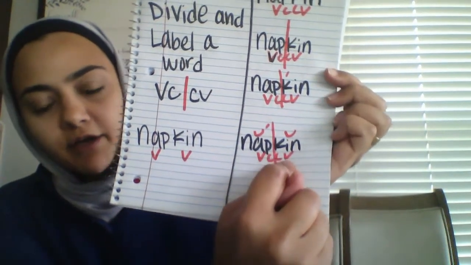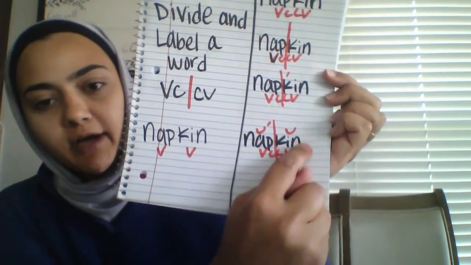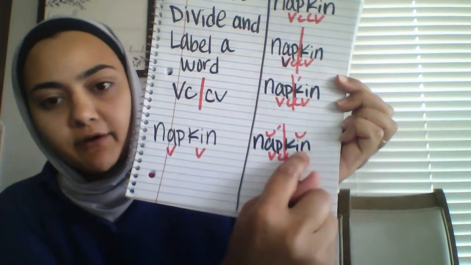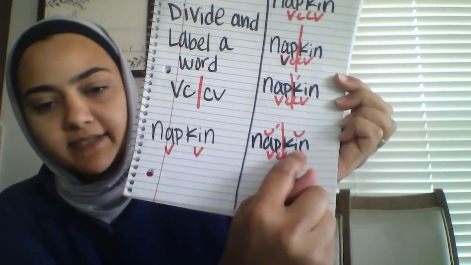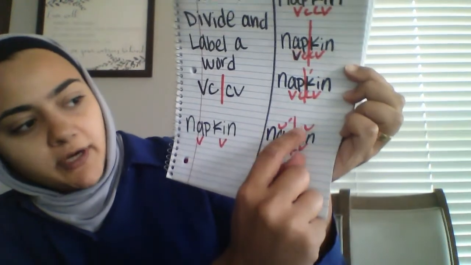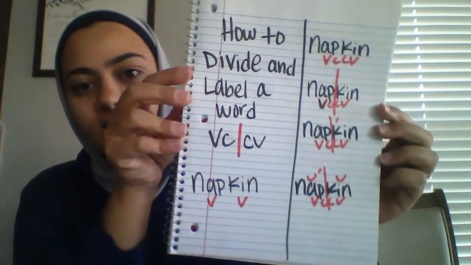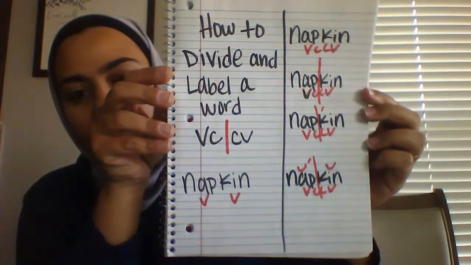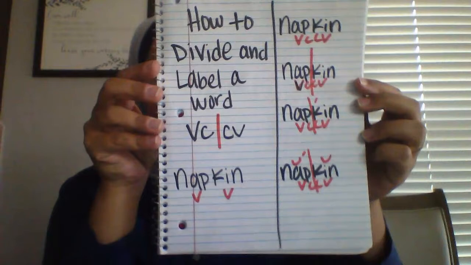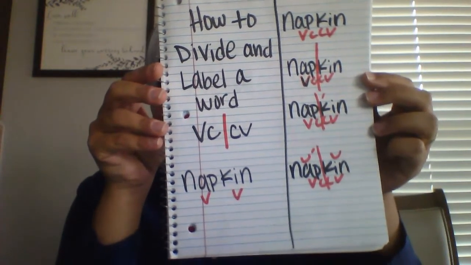And then here, now we just need to go ahead and code our vowels with a breve or a macron. With a breve, because they are short vowel sounds. So the A is short and the I is short. They both need breves. So it should look like this. Go ahead and write this down on a piece of paper, in your notebook, please, okay? If you need more time writing it down, pause the video now. Very good.